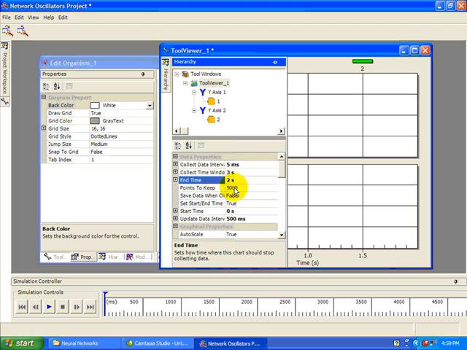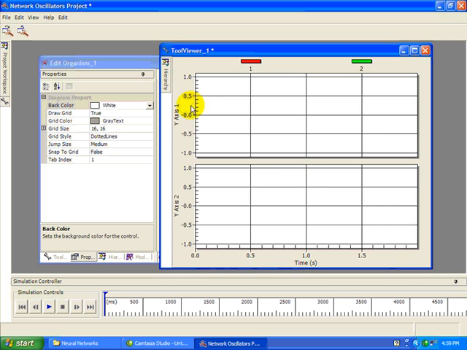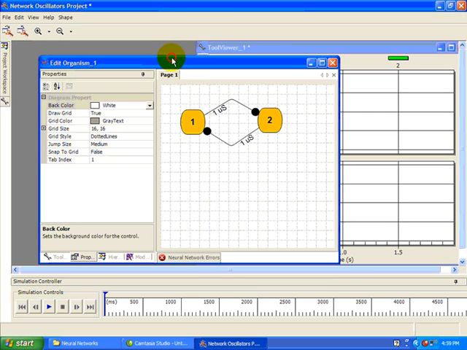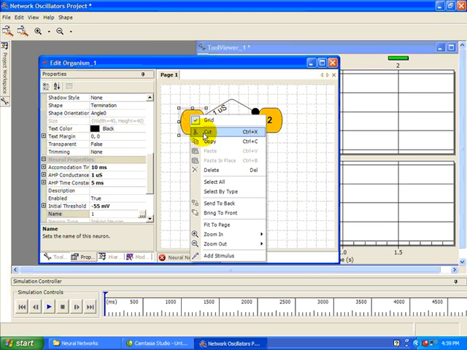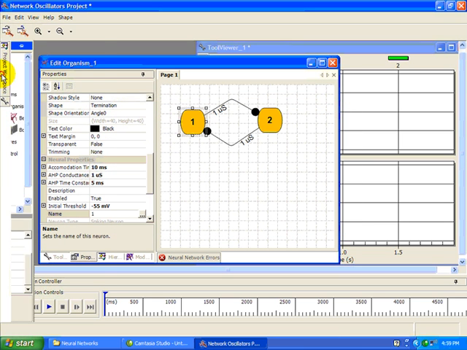Change the points to keep to 15,000 and set the update interval to 100 milliseconds. Next, we need to add some stimuli. Add a tonic current stimulus to neuron 1.